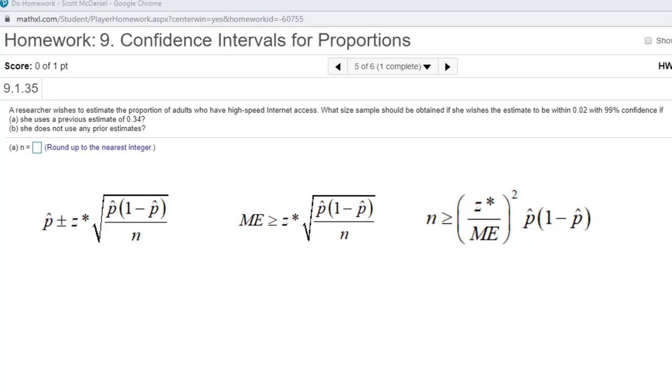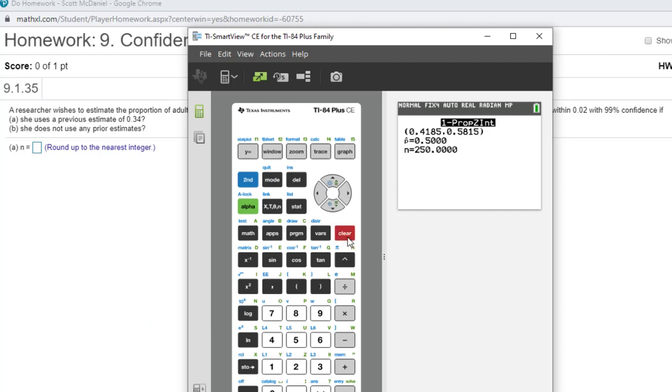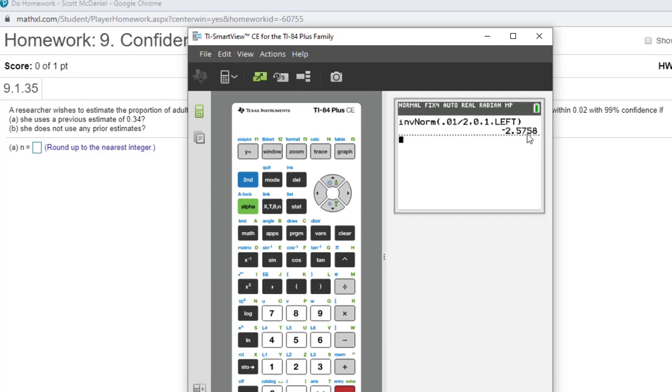So we see our formula. Let's go ahead and fill everything in. We know z star for 99% is 2.576. And recall how to figure that out if you don't remember. You're going to go to distribution and go to number 3, inverse norm. Our area, if 99%, we have 0.01 left, right? But we have it in 2 tails, so we divide it by 2. Then go to the left and paste. And we get 2.576, and we discount the negative, because we're just looking for the critical value. So that's what z star is.